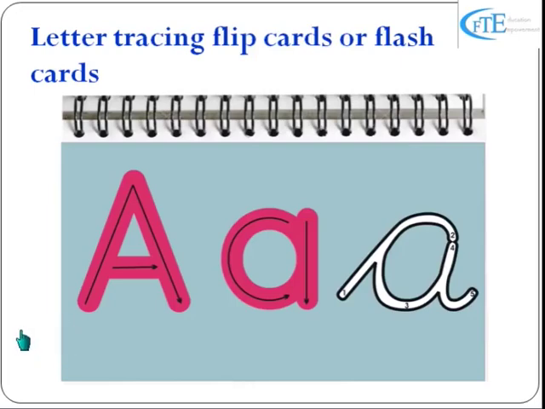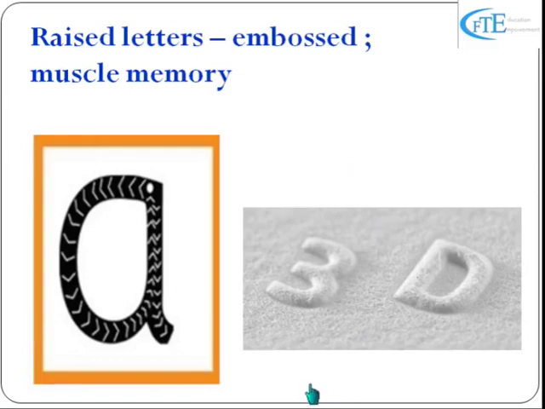Prepare finger tracing cards as shown on this slide. Notice the arrows that show the proper direction that the fingers have to follow. It is a good idea to emboss these letters and give them a rough surface. It is easy to emboss. You could emboss it with millet, put Fevicol on the surface and pour millet or some other grain of your choice and let it dry.